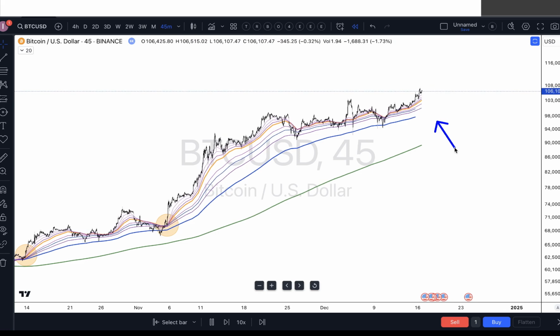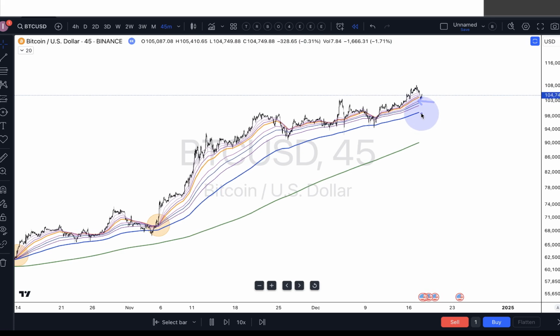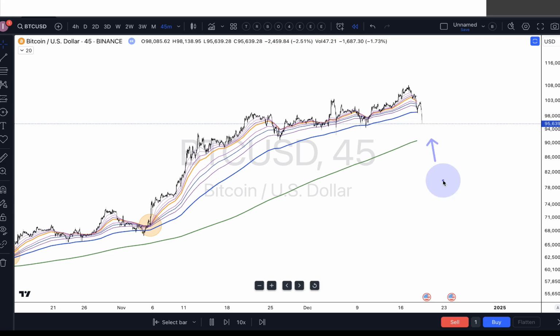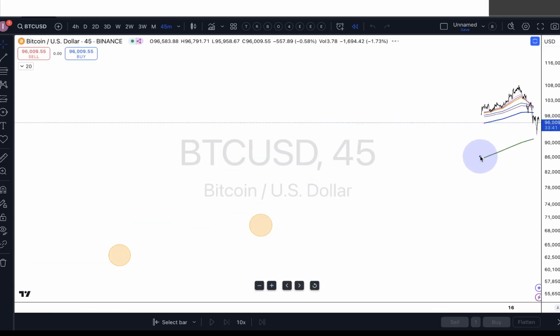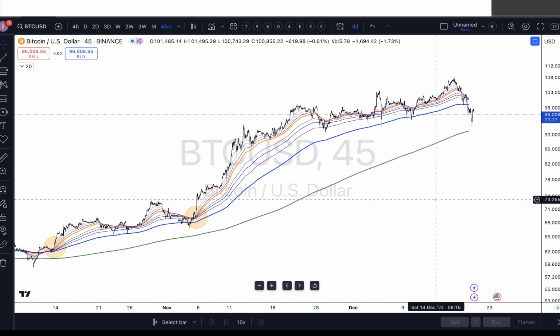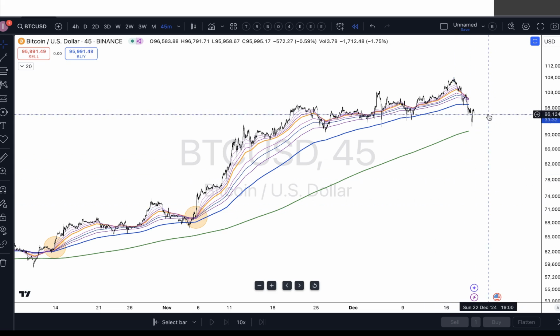No stress, no sweat. Price is above the 5 EMA, the orange one, all is good. The EMAs are all above the 21. The 21 is above the 50. Now we broke down. So here is where we would probably want to consider selling. And it looks like we are now at real time, which is the time of recording. It's Friday, December 20th, where Bitcoin's at 95,000.